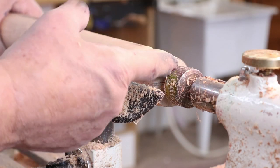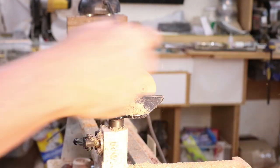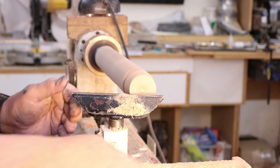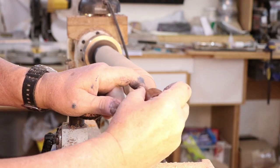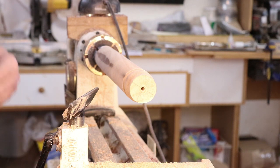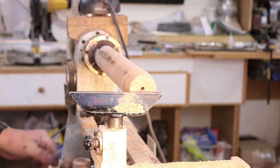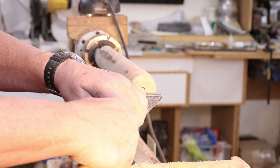I need to remove my tail stock and hollow this out. I'm going to take the toe of my skew chisel and make a little indentation for my drill. Now I'm going to use a little drill bit in the handle and drill this out to the approximate depth. I've got the depth marked on the side, so now I need to hollow this out. I'm going to start with a detail gouge and make a little draw cut coming back this way, trying to get that cutting across grain.